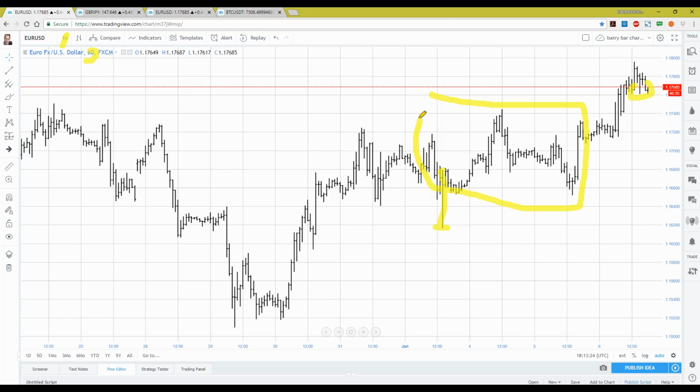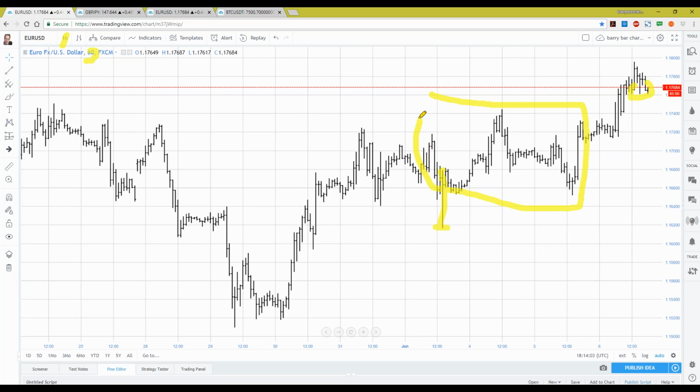The price doesn't change. So if we said that the Euro US dollar went from 115 to 118 over the last hour, that doesn't ever change. But if we broke it into half-hour segments, the Euro US dollar might have gone from 115 to only 116 in the first half hour, and the second half hour moved from 116 all the way up to 118. Or it could have gone from 115 to 118 in the first half hour, and then the next half hour ended up at 116. It still had that same range, but we're getting more specifics.